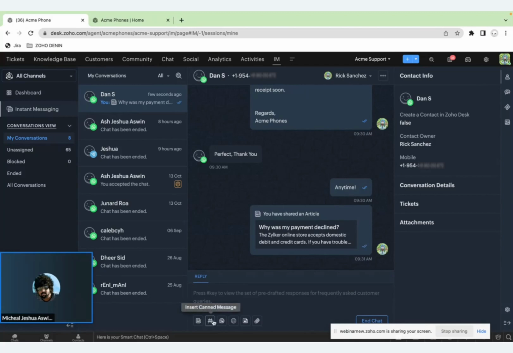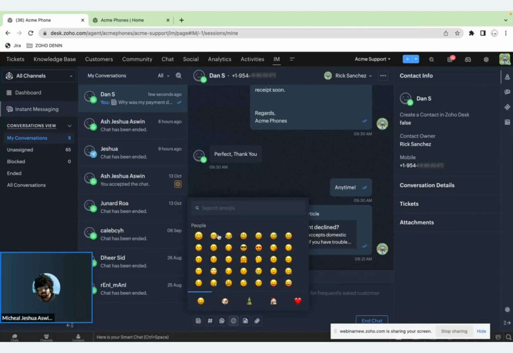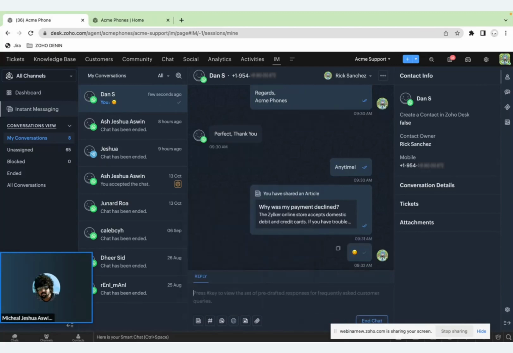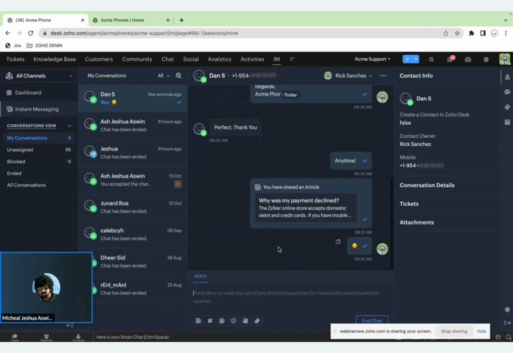So other than inserting an article, you can add emoji. I'm happy right now because of the highly interactive crowd, so maybe I'll just drop a text with an emoji. If I want to add a picture, I can add it. If I want to add a file, I can do that too. So this is just similar to the WhatsApp console or WhatsApp UI, what you see in your mobile.